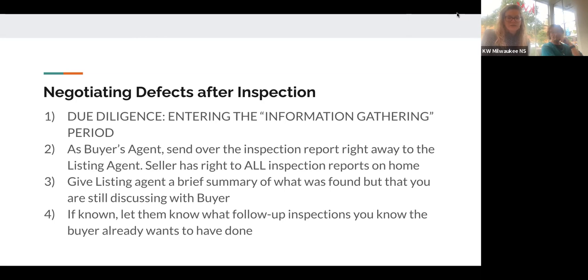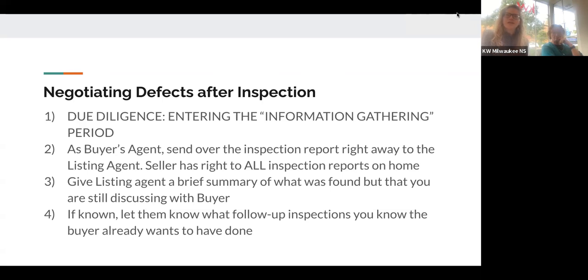And again, right now, we're just in this period of getting all the information that we can for the buyer to make them feel comfortable with moving forward. Also, as buyer's agents, making sure that we are negotiating repairs for them, making sure that we are finding out true costs of repairs, which will, again, gather these tools to put in our arsenal to respond to the seller accordingly with what the buyer might want to see done before they're comfortable moving forward.